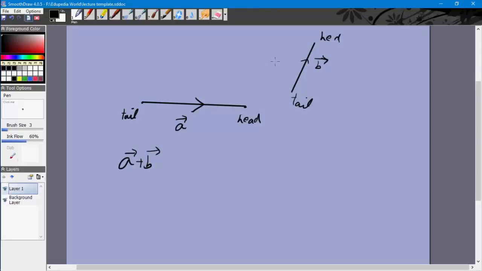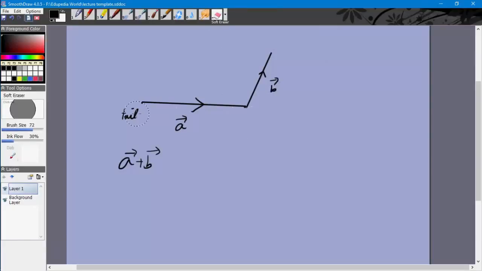So what we do is, we join the tail of one vector with the head of the other vector. We know that there is no origin to a vector, so we can always translate them parallelly. So what we'll do with this vector B is, we'll translate it while keeping it parallel to itself, such that the tail of B coincides with the head of A. Right, this is the vector B. And now, the tail of the vector A and the head of the vector B, when they are joined, gives me the vector A plus B, which may be written as C.